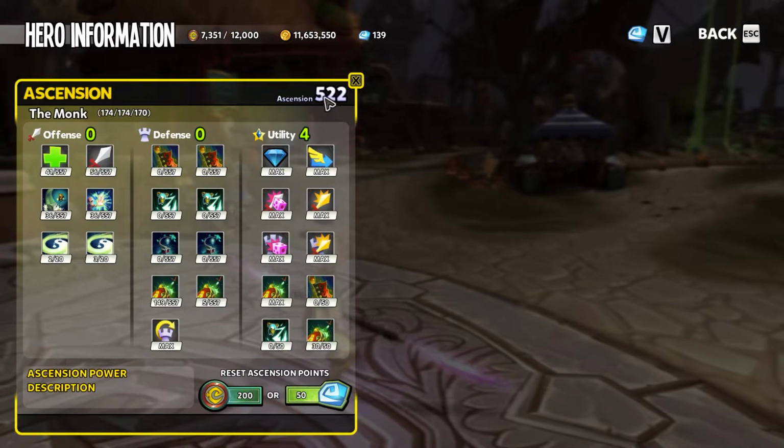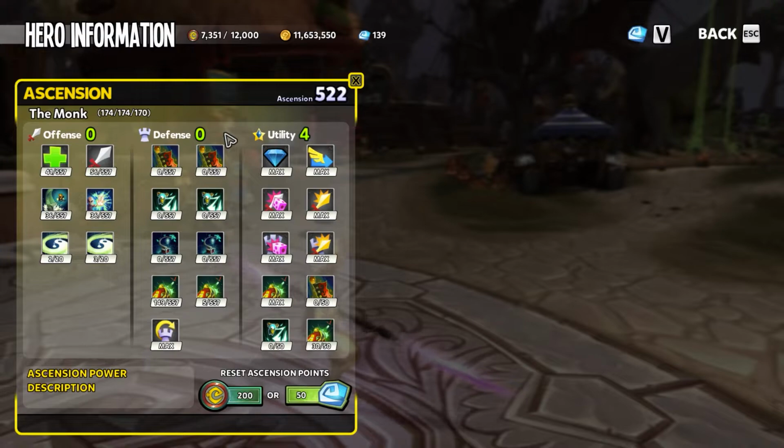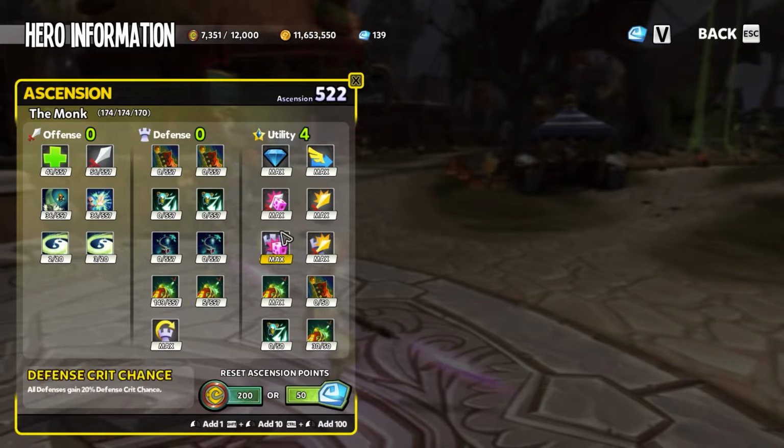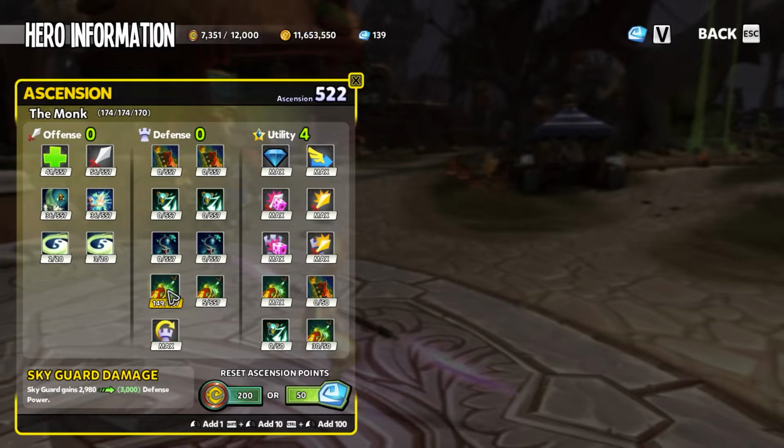Okay, so you get points and then you can assign them to various attributes. So you've got your offense, your hero's abilities, and health and attack power, but his abilities can benefit as well. Now the reason I've got 3 monks is I want one to specialise in this one, in this case this Skyguard tower. So I'm going to dump a load of points into that Skyguard damage value. And maybe a bit more health on the Skyguard.